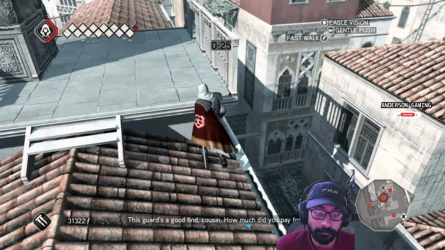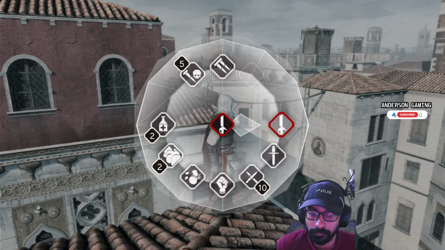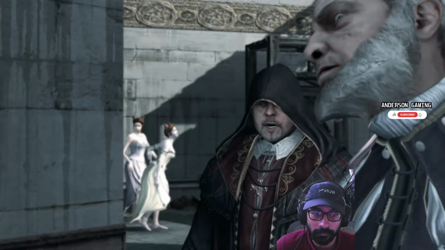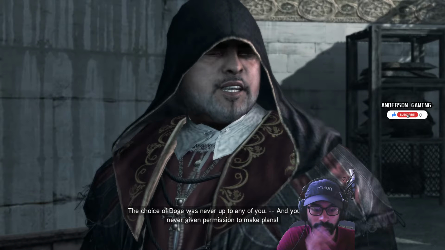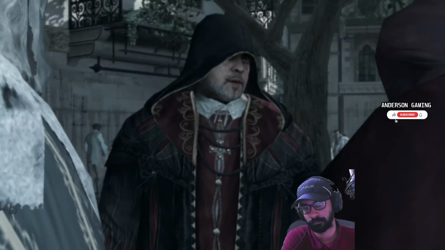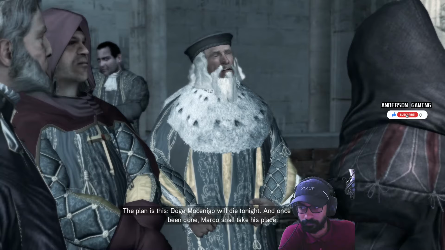This guard's a good find, cousin. How much did you pay for him? Perhaps not as much as he deserves. He saved my... alive on two occasions, though he's not much of a conversationalist. Enough with your inane prattle. The choice of Doge was never up to any of you, and you were never given permission to make plans. Forgive us, Maestro. We wish only to serve. The plan is this. Doge Mocenigo will die tonight. And once the deed's been done, Marco shall take his place. Vi ringrazio umilmente, Maestro.